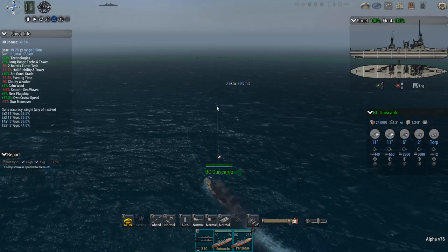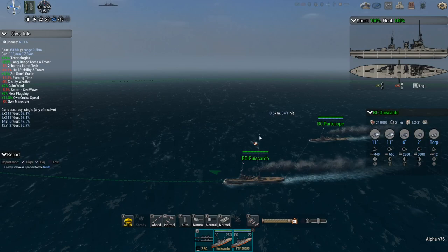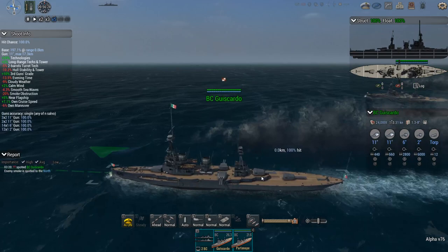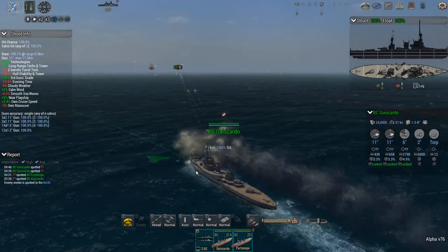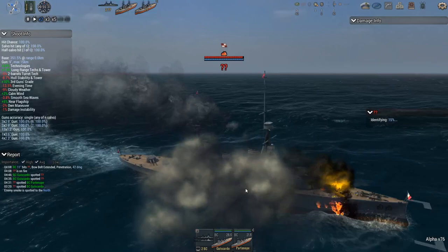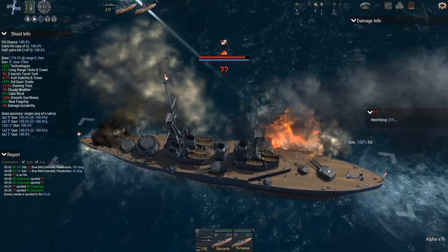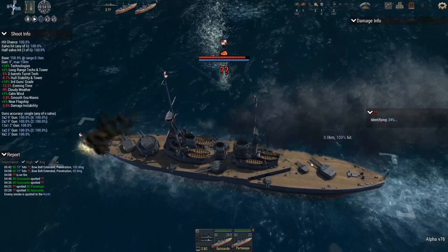Trying to keep my water intake up — don't drink enough. I think I was bow-heavy. I thought it was under 10% — at least I thought so last time I looked. I'll reduce the speed just a little bit. I've already got a hit. He's got some wing turrets — one, two, three, four — kind of the same as what I've got except I don't have twins up front, I've got them back here.